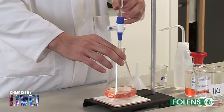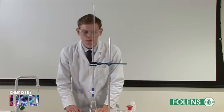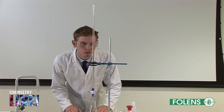When the colour of the indicator has turned pink, stop the titration and note the volume of acid added. A piece of white paper behind the burette will help you to take the reading more accurately. This rough titration tells you approximately where the end point is.